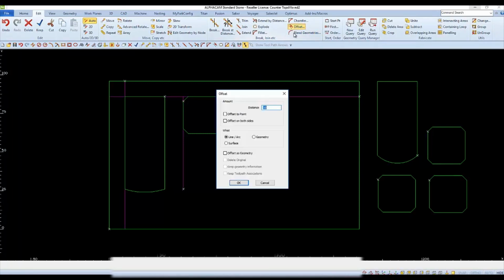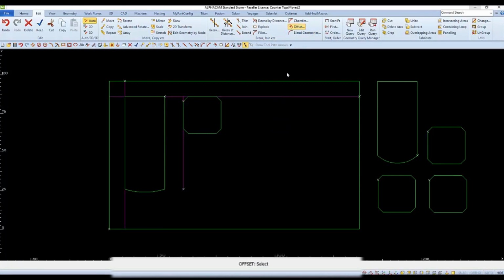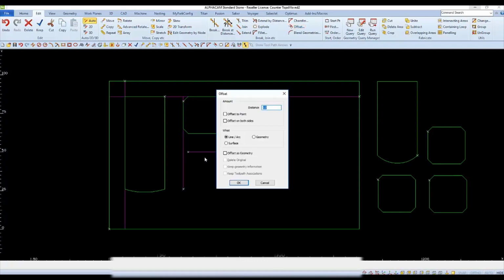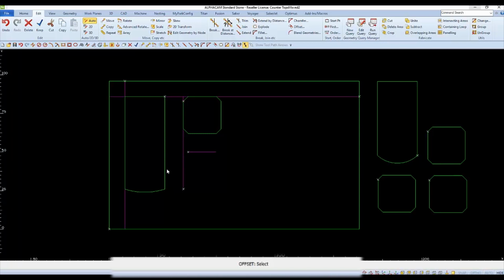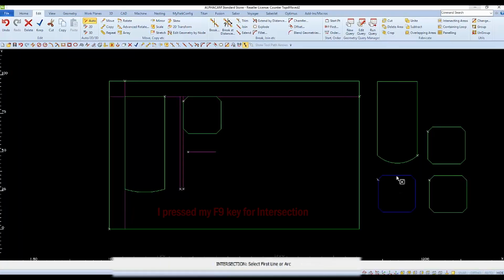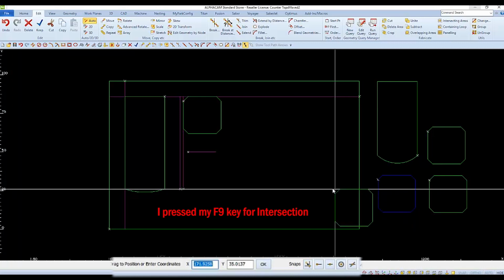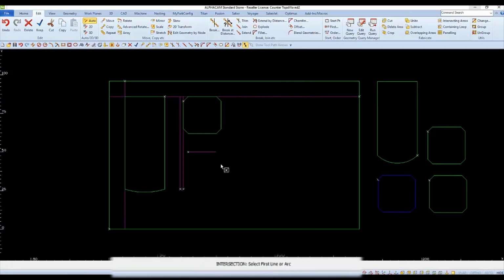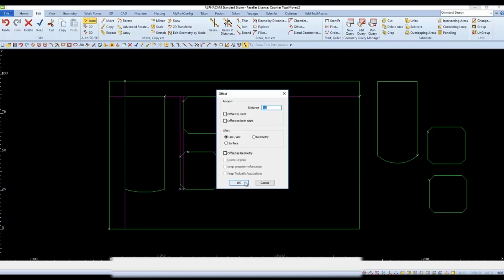Choose Offset, set the value to 12, click OK, select the bottom of this part, and offset down. We also need another offset line of 10 inches from the left side of our countertop. This will create an intersection to set the next part down. Choose Move, then select the object and finish. Grab it by the intersection and set it down at the intersection. And repeat this process for the last three parts.